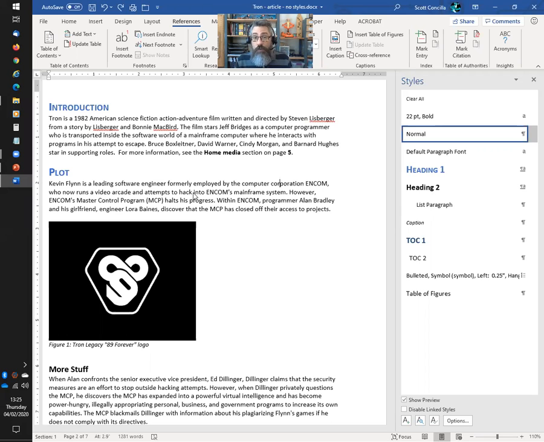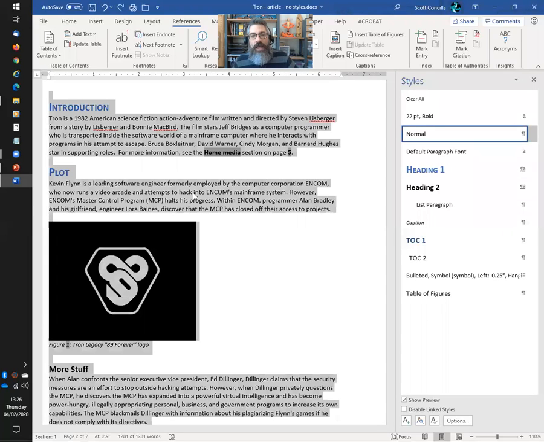Who knows the keyboard shortcut for selecting all things? It is a universal keyboard shortcut found in many, many programs when I want to select everything. Thank you. Yes, Jate, it is Control A. Hey, that rhymed. Yes, Jate, it's Control A. All right, sorry. Control A. Select your entire document. That's a good one to memorize. Now, we already learned the shortcut for refresh. What's the shortcut for refresh? Everything's now selected. Now I want to do a refresh. F9. Yep, there we go.